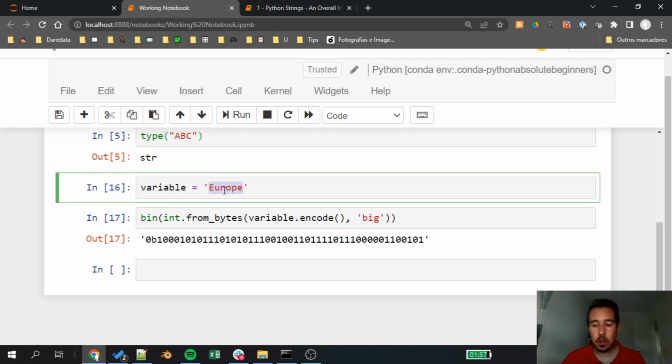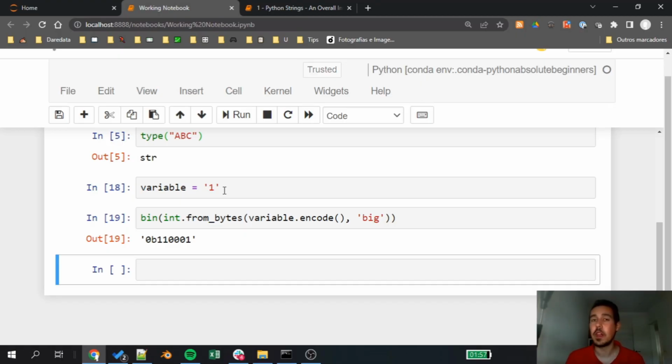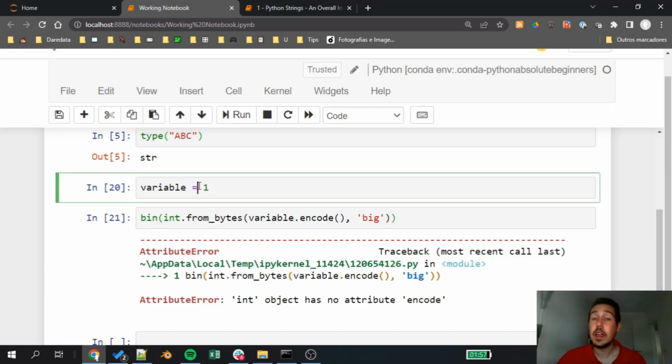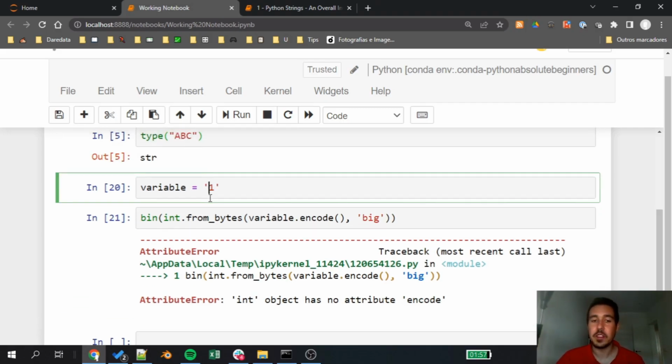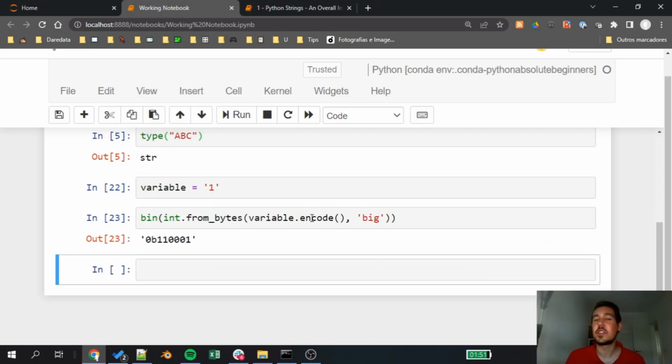Okay. Also, numbers have this binary representation. Numbers enclosed in single quotes. If I try to do numbers, now the numbers are stored a bit differently, okay? So this representation that I'm doing with this encoding is just relevant for strings. Just understand everything that's enclosed in strings has some type of binary representation that we are storing, and that's why under the hood they are different. The computer considers it different. Although for us, A and A, well, we know that one is lowercase and the other is uppercase, but the sound is the same. They represent mostly the same in a sentence. For the computer, that's not the case. So A lowercase is different from uppercase.